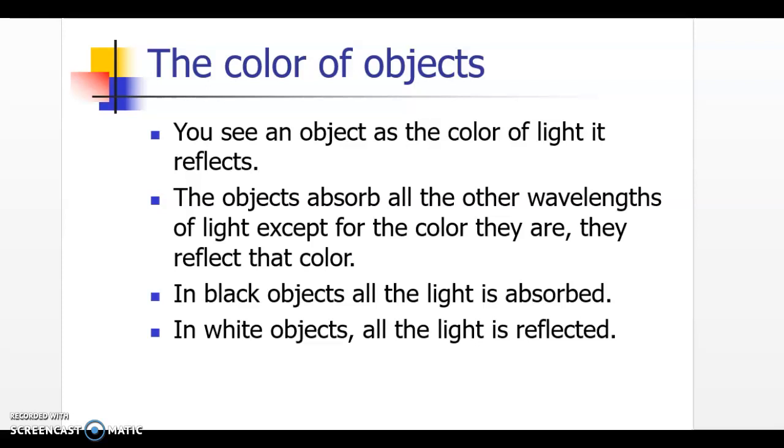So you might have heard someone say before that if you wear black outside, or if you wear all black in a certain situation, you might get warmer. And the reason for that is all of the light is being absorbed. So if you're wearing black outside and it's a hot day, you're absorbing all of the light out there. So your t-shirt or your sweatshirt is going to heat up a lot faster. If you're wearing a light color or white outside in the same situation, all the light is reflected off of you. So when something is white, all light is reflected. When something is black, all light is absorbed. So this is pure natural light. This is how that works. But otherwise, the color that you see is the color that is reflected off of the object.